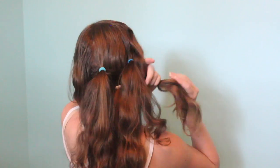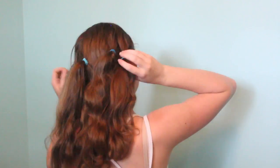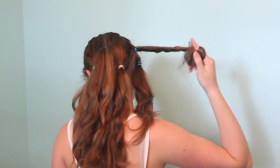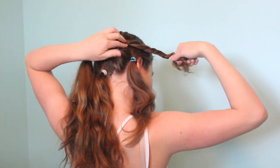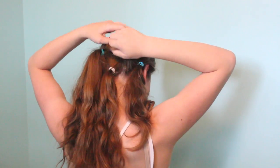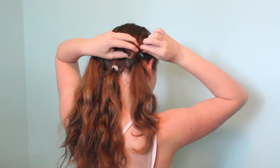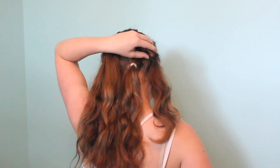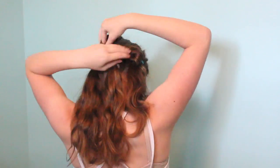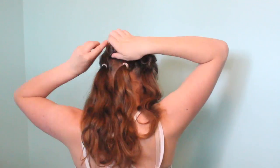Then with the front two sections, I'm going to put them lower to the scalp like I did the first middle section. Then with this section of hair, I'm going to twist it around and create a little miniature bun. And then to keep it in place, I'm going to take 2 or more bobby pins, one horizontal and one going vertically, and then if you need any more, use those to really pin it down. Then I'm just going to repeat that with all the sections of hair.